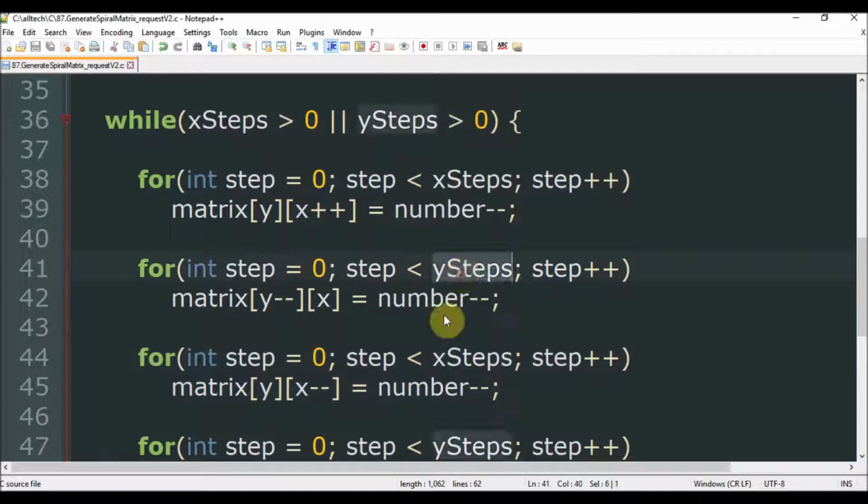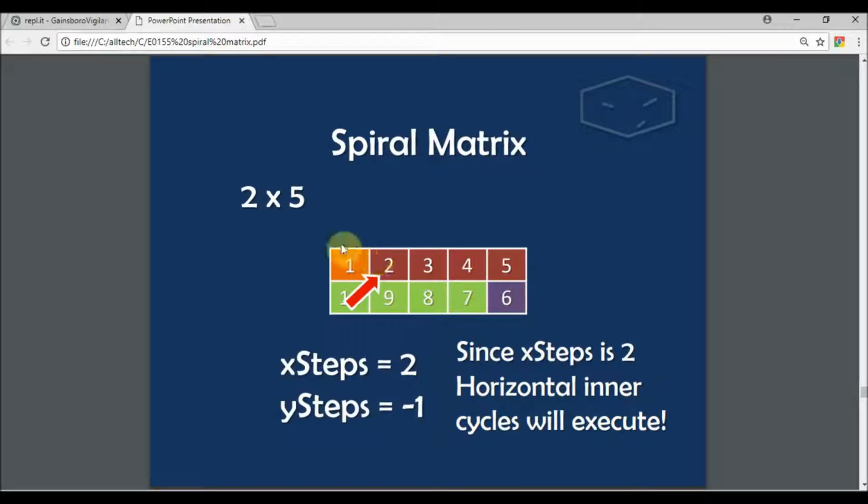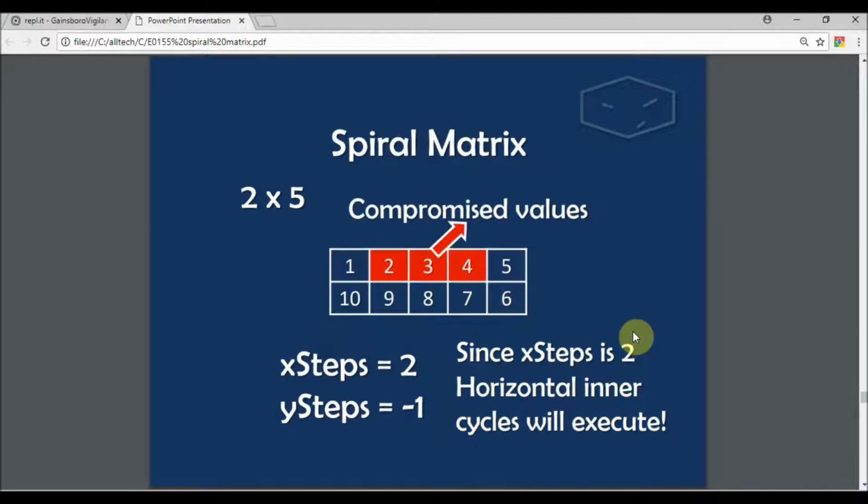This one and this one will not, because y steps is less than 0. Okay, and step will start at 0. This guy will run in these 3 positions, right? And these 3 positions are compromised.